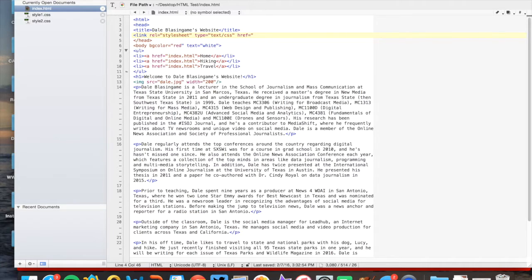Just like in a link, we're telling it where to go find that style sheet. So you can see over here, I've titled this first one style1.css.